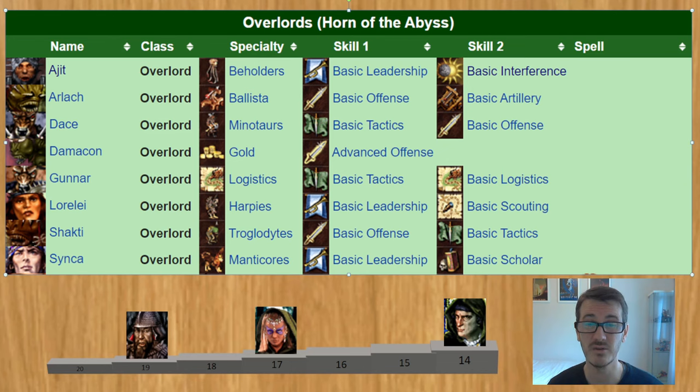Damocon gives you free gold and advanced offense right out of the gate. He's going to make your troops, your harpy hags and stuff, hit like a truck, and he's giving you free gold each turn. What's not to love? Gunnar is just, whoa, like Pyre, yeah, logistics, amazing skill, and he's a specialist at it, plus tactics, amazing. Oh, are we convinced yet?